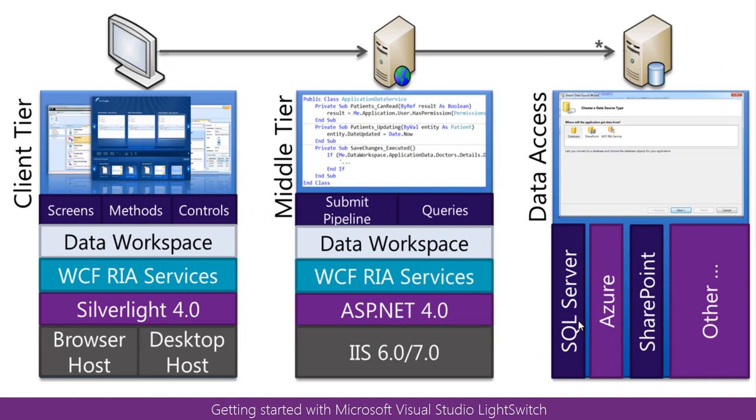Modern business applications require many features such as search capabilities, the ability to sort and rearrange the grids, and the ability to export data. LightSwitch applications have those features and more already built in. In addition, typical data operations such as adding, updating, saving, and deleting are also built in, as is basic data validation logic.